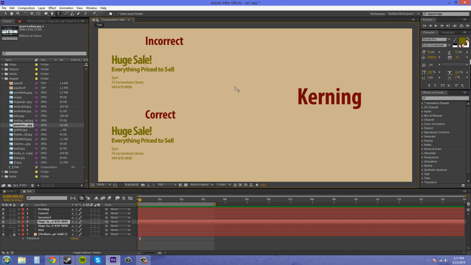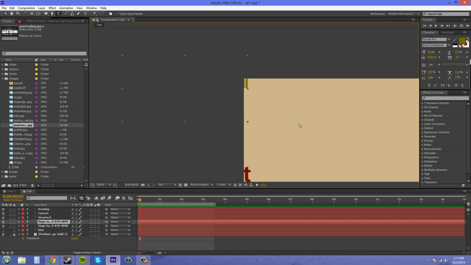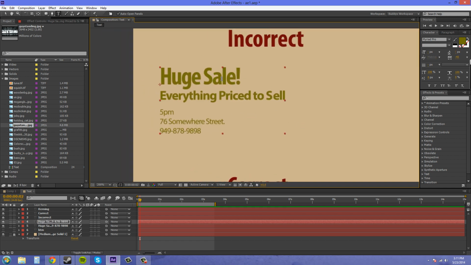And if you put your cursor in between some letters here, you can see how much space you should probably have in between your two letters. So it looks like I went in way too far between the S and the A. Let me go in there and remember how much spacing I had between the A and the S and make it a little bit more out.